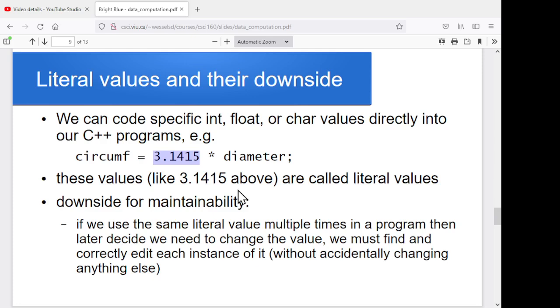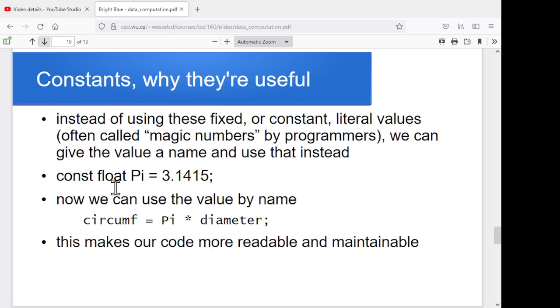So what we can do is use what's called a constant. The declaration is going to look pretty similar to variables, but it's fixing a value in a storage location and saying this value can't change. The way it's done is by putting this const keyword in front of the thing we're declaring. So I want to declare a constant floating point number. I'm going to call it pi, and I'm going to assign a value to it.